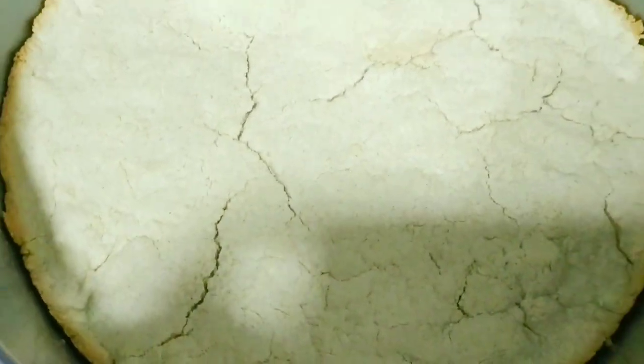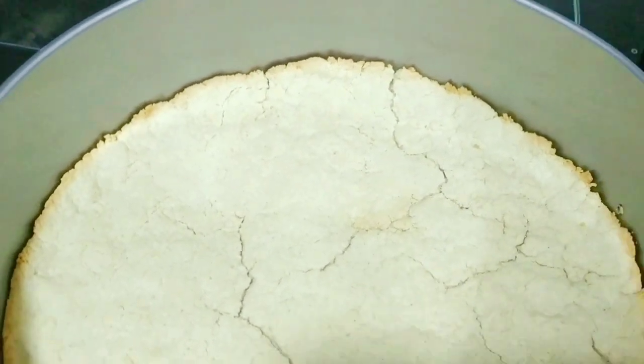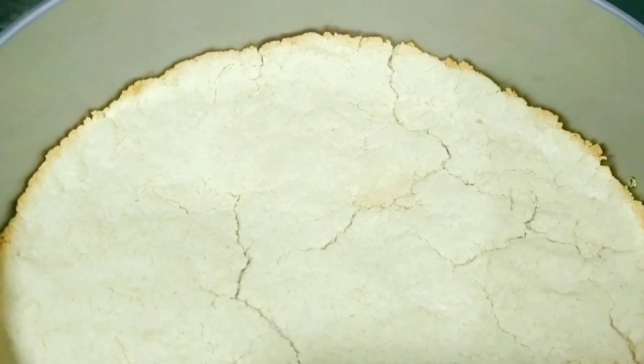Like you see, 15 minutes later, I take the biscuit out, okay? Don't forget to put vegetable paper on the mold, okay?